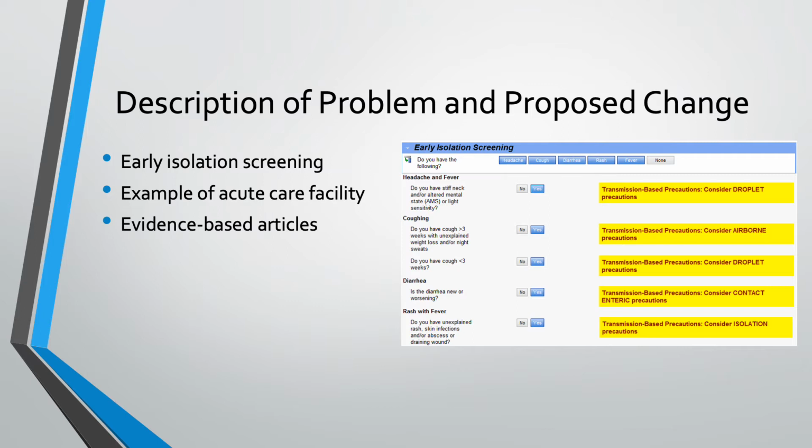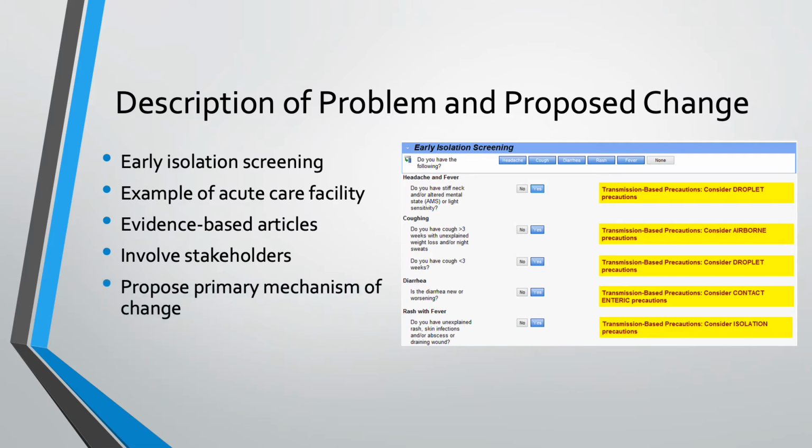We must first incorporate evidence-based articles to display that screening and isolation of patients is an effective way to prevent the transmission of infection. We need to involve our stakeholders. So the current rate of the early isolation screening compliance and ordering of transmission-based precautions should be provided to the Chief Executive Officer, the Chief Nursing Officer, and the lead ED physician. And our concerns about the associated risk of an outbreak of healthcare-associated infections and the safety of our patients and healthcare workers should be highlighted when discussing it with these stakeholders.